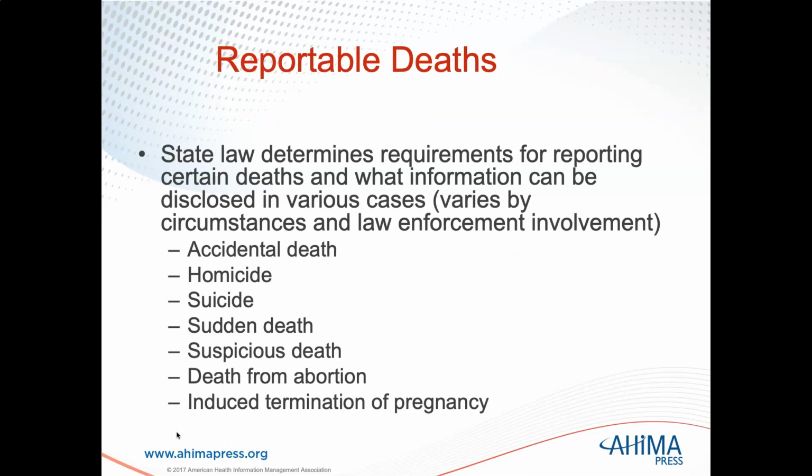Reportable deaths. There are types of deaths that must be reported depending on your state's laws. And they'll tell you what those deaths are and what information must be disclosed and whether or not you're to disclose it to law enforcement directly and within a certain time frame. But the typical deaths that states want to know about include accidental death, homicide, suicide, sudden death, suspicious death, death from abortion, or induced termination of pregnancy.